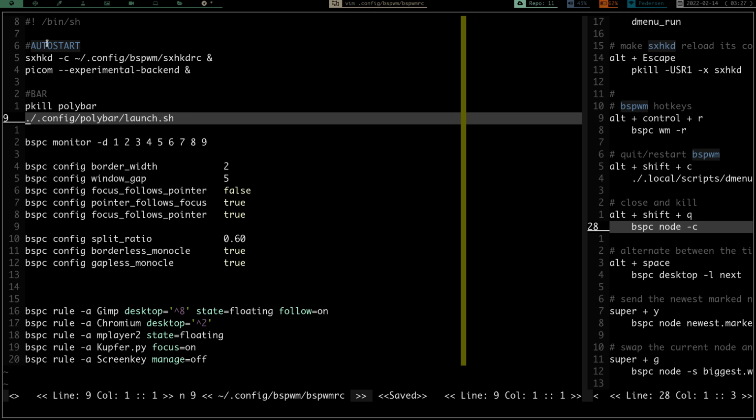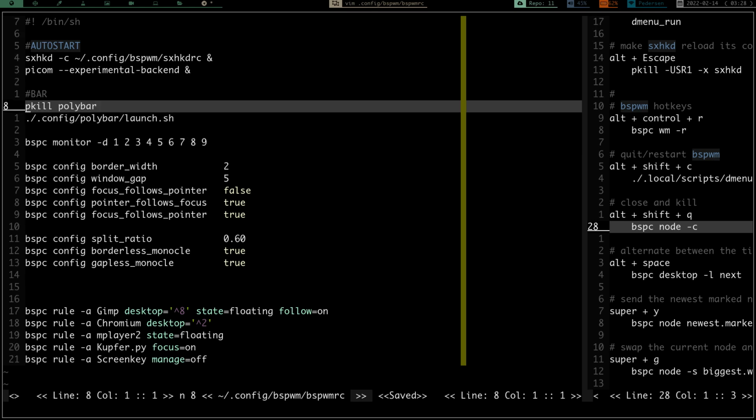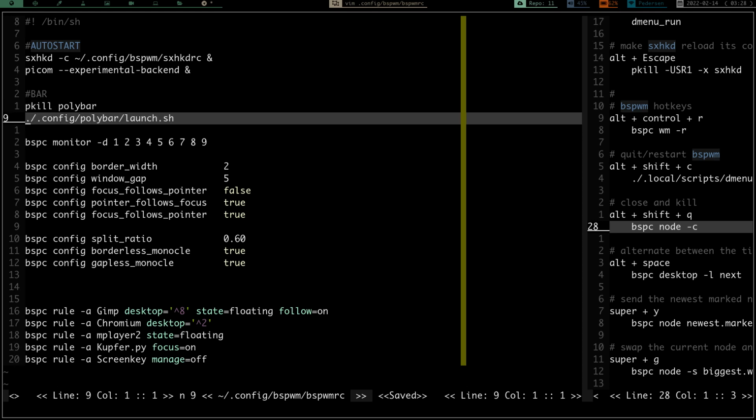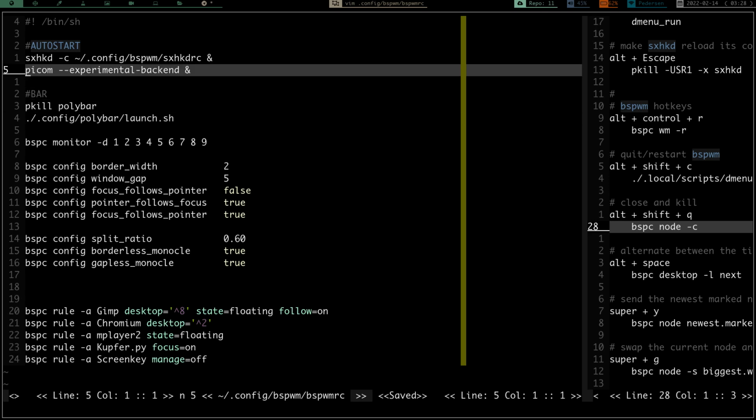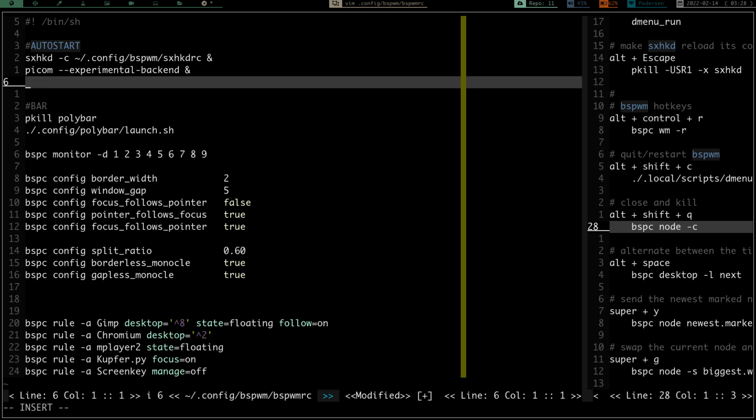That'll work. Now, the bar, as you can see here, I have pkill polybar, which is going to kill any instance of polybar on launch that might already be there, and then it's going to run my .config polybar launch.sh script. You don't have to have this script to launch polybar. If you just want to autostart polybar, you can, right in here in your autostart, just go polybar, and then whatever your polybar is named in your configuration file, like mine is main bar -herbst for this one, because this is my herbstluftwm polybar.